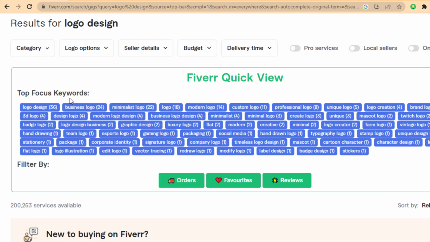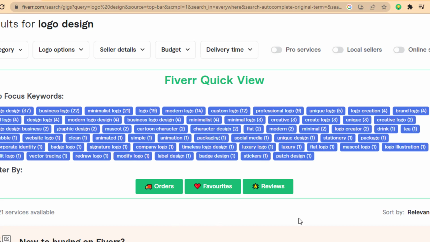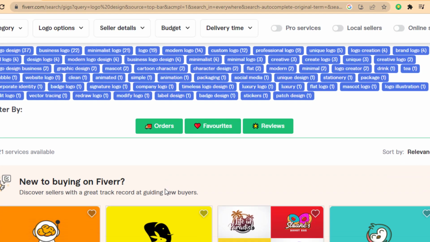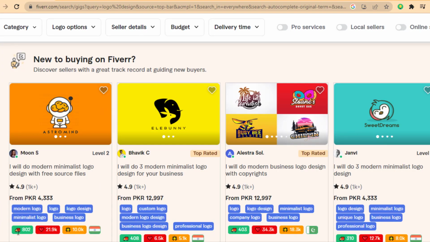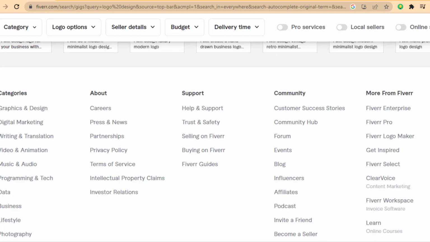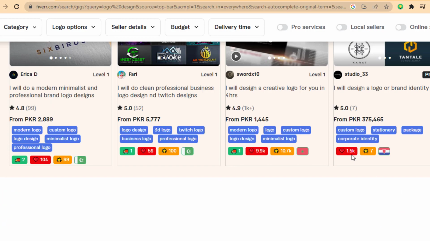As an example, you can see I've searched for logo design, and people are using the same logo design keyword in their title and description. You can go more advanced with it. If you want, you can rank these gigs order-wise. Just click on the Order bar section. So, they are arranged order-wise. As you can see, this gig got the most orders, and the gigs with the least orders are down here.